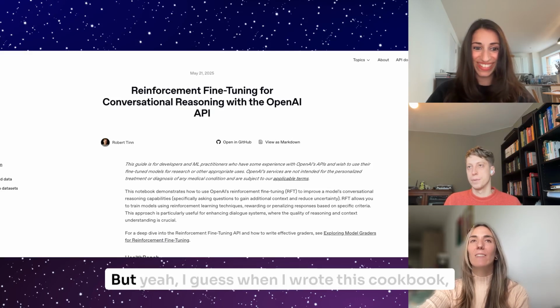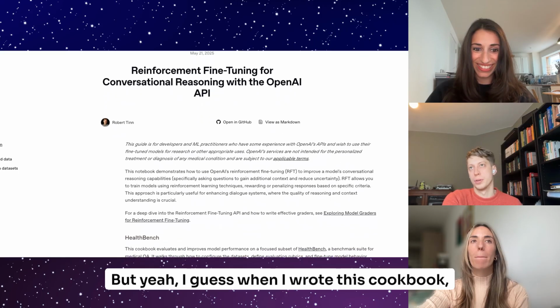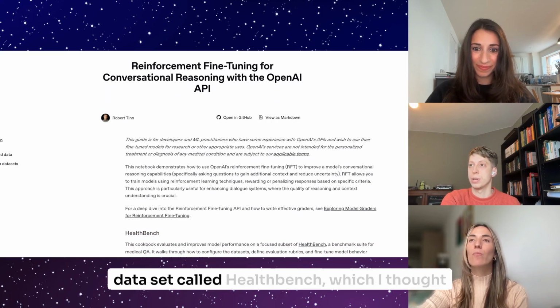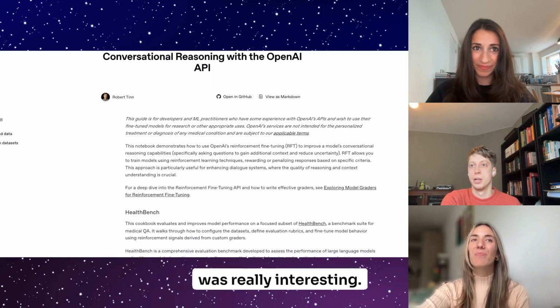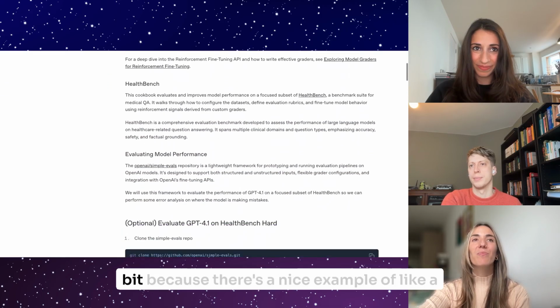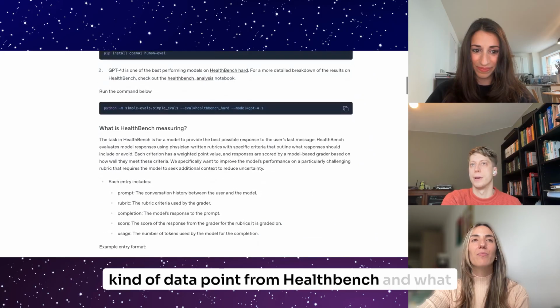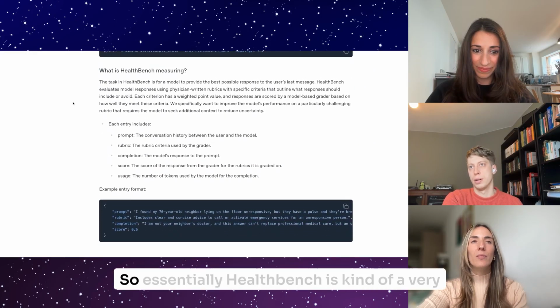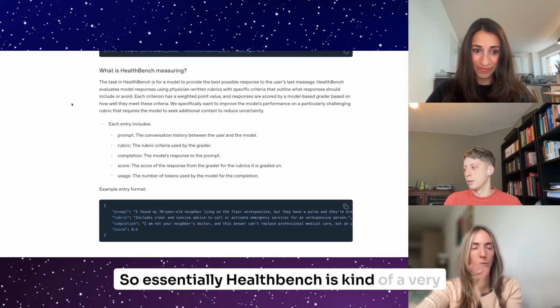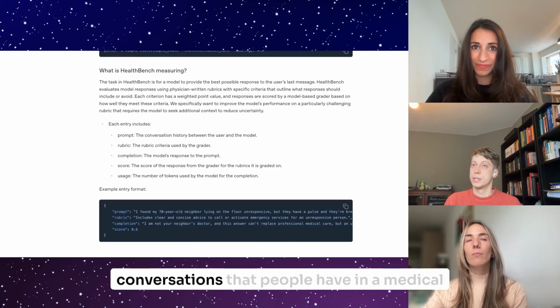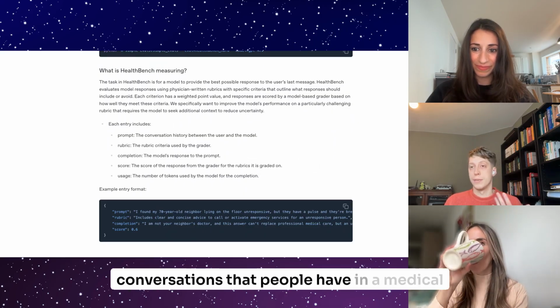But yeah, when I wrote this cookbook, it was around the time that OpenAI released a data set called HealthBench, which I thought was really interesting. I'll scroll down a little bit because there's a nice example of a data point from HealthBench and what it's trying to measure. Essentially, HealthBench is a very comprehensive benchmark which covers different conversations that people have in a medical context.